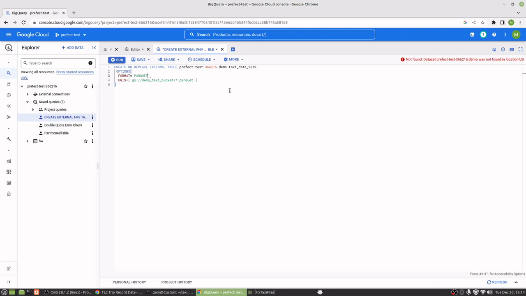Not found in US location. That slash needs to go the other way. Nope. Well, let's see if it runs anyway.